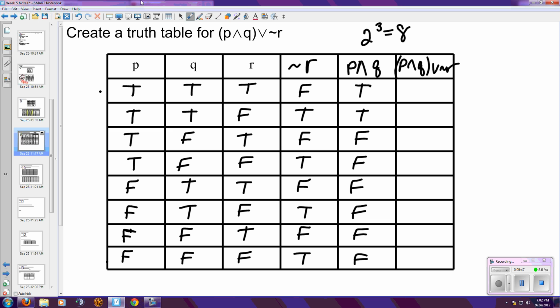Now, if we're going to take this next piece, so this is where everything gets a little bit hectic. P conjunction Q is this column here, and then we want to disjunction that with not R, which we have there. So if we put these two things together, well, let's see, we have false, true. Only one of them has to be true. So it's true, true, false, true, false, true, false, true. With these, sometimes you'll see a pattern, not always. It really depends on the question. The more complicated they get, then you'll notice different things happening with them.